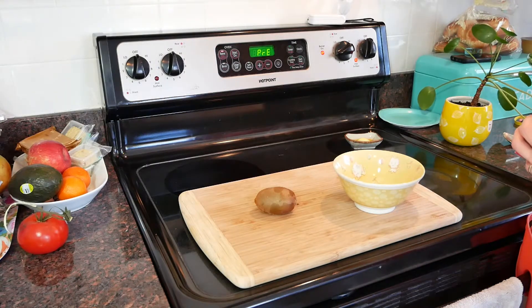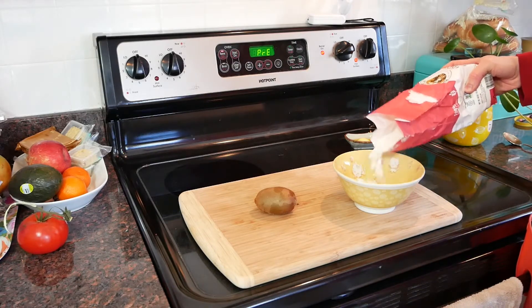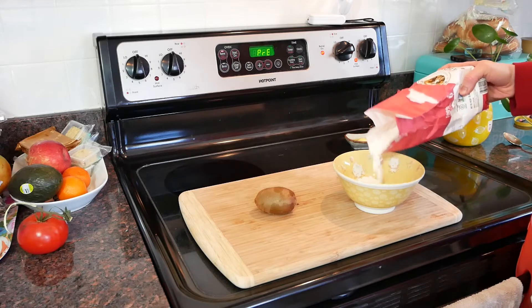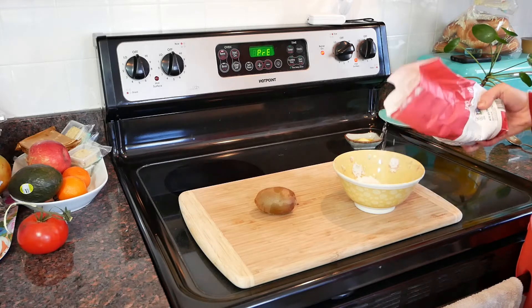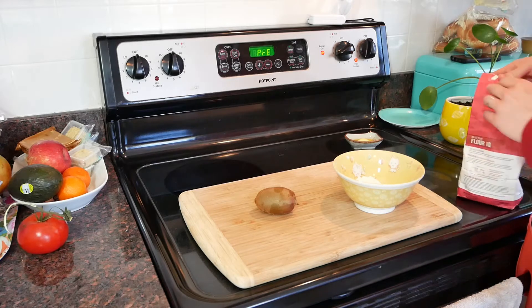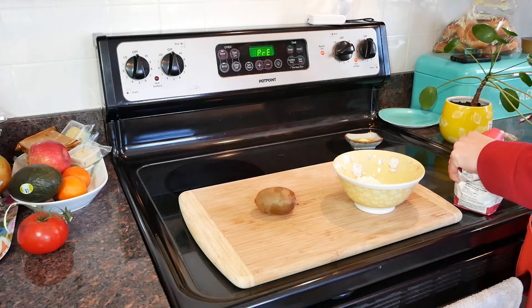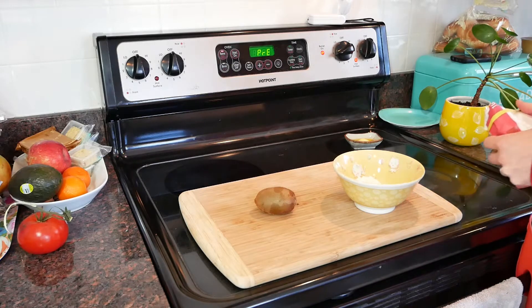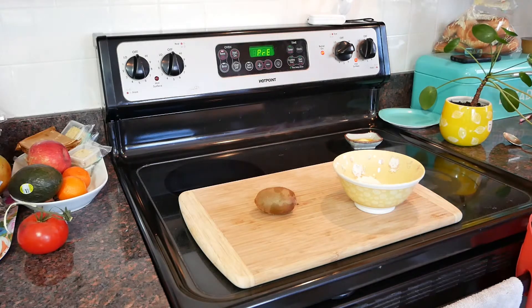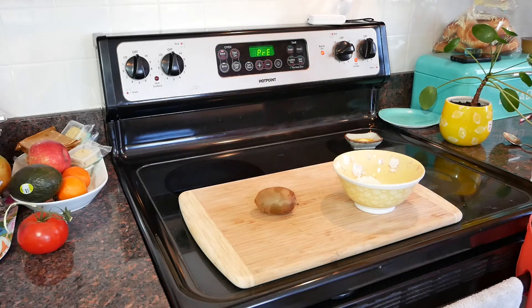I'm not following a straight-up recipe here, but I'm going to point out that every recipe I looked at started with the idea that you should go buy a pre-made pie crust. And I kind of didn't like that, and I wanted to make my own. If you think about it, a pie crust is basically a cookie, and it's about half of the pie. So I think it's pretty important if you've got time to make your own. So that's what we're going to do.